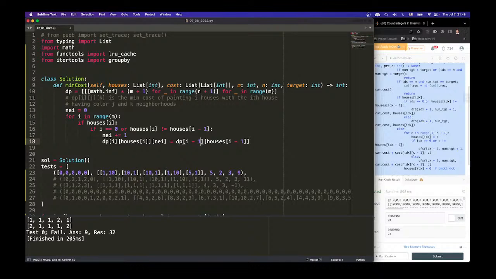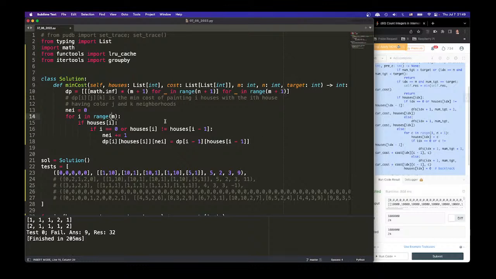Oh, we don't have I minus 1. Oh my god. Oh lordy. Okay, we can do plus 1, so we don't have to worry about this.